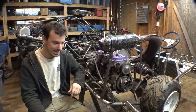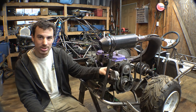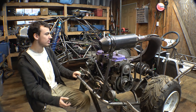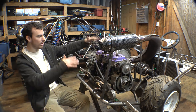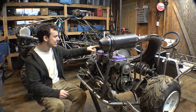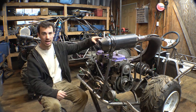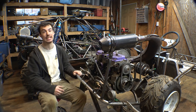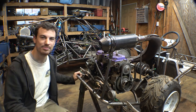Now for the gas tank, this does have a pulse pump on here, so that means we can pretty much put the gas tank wherever we want, as long as it's not way over there or too low from the system. So now, I think the perfect place for a gas tank is next to the seat on the other side of the radiator. I think that's a perfect place to have a decent sized gas tank.